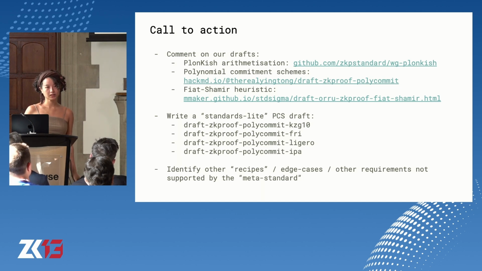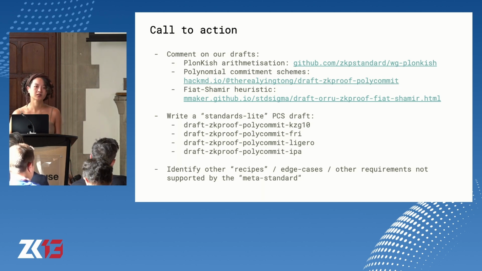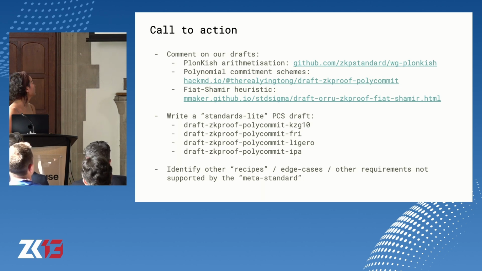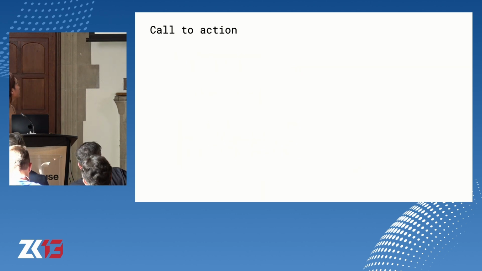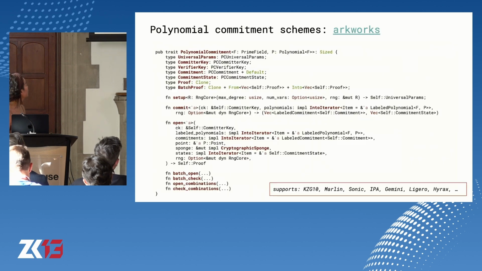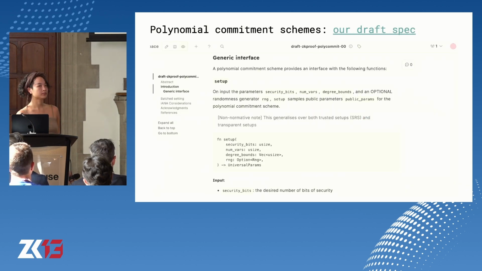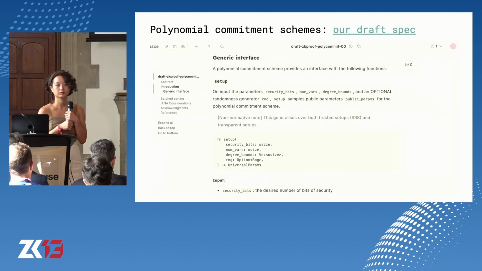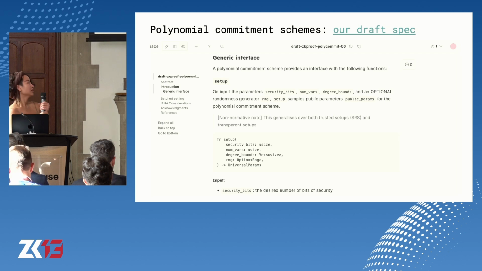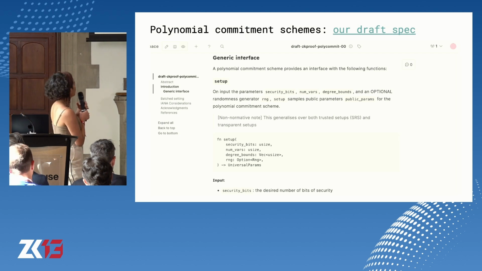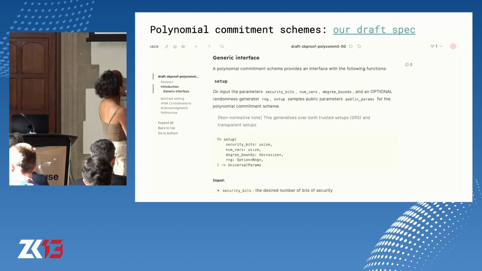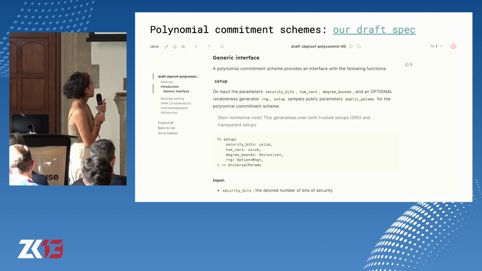So it seems that we need either a universal setup or no trusted setup, right? Is there actually a need for something like Groth16 to be standardized? Because we have maybe two or three implementations of that, and it's still much more widely deployed in current systems. Yeah, I wrote this to be general over trusted setups and transparent setups.